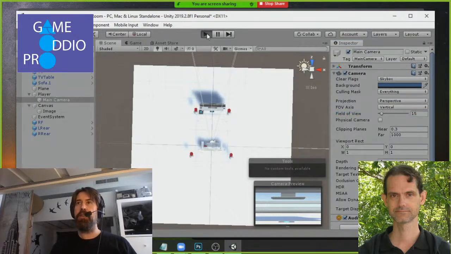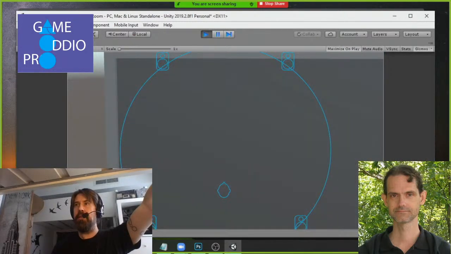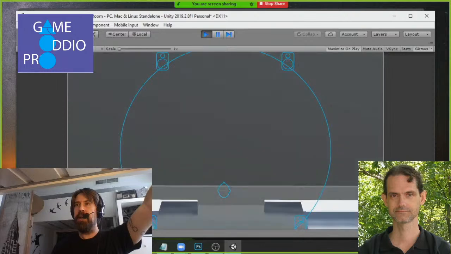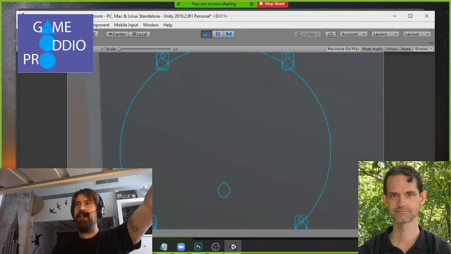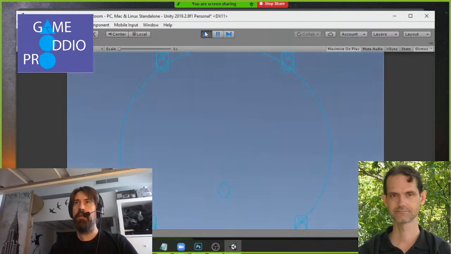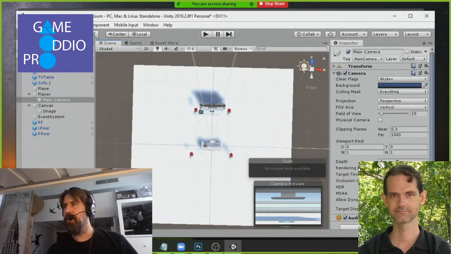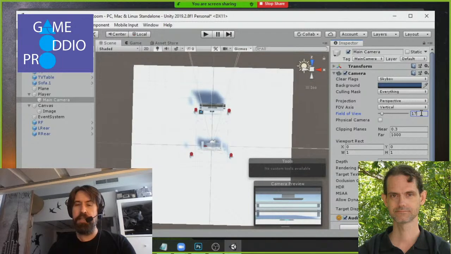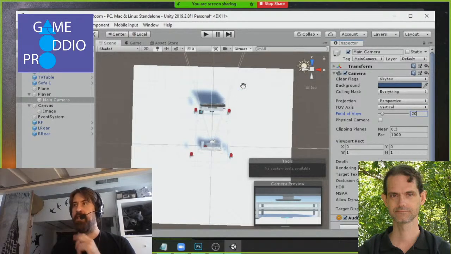If we go into the game with a field of view of 15, maybe off by a little bit, 17. When can we see the edges of the screen? 20. These lines sort of line up with the edge of the screen now.